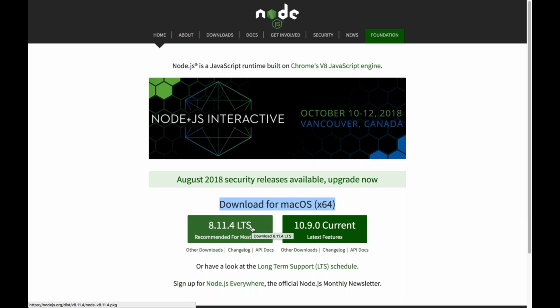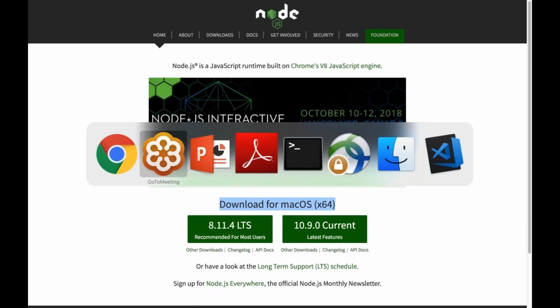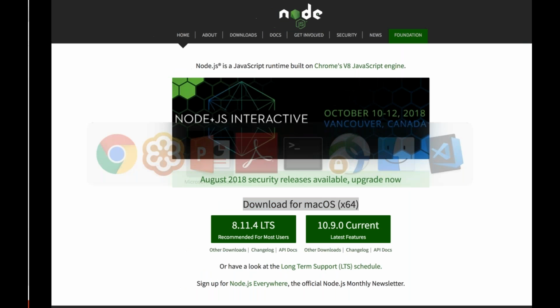If you have it already, then you can just check the versions. And when you download node, npm gets installed automatically, so you don't have to do anything extra to install npm.